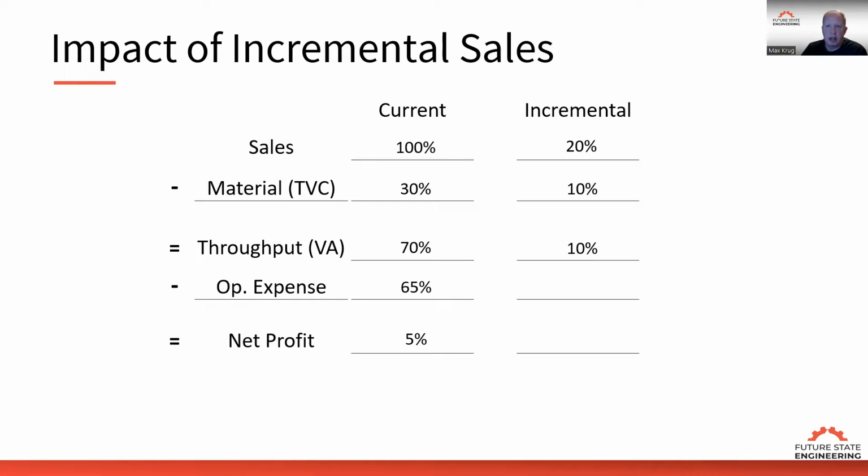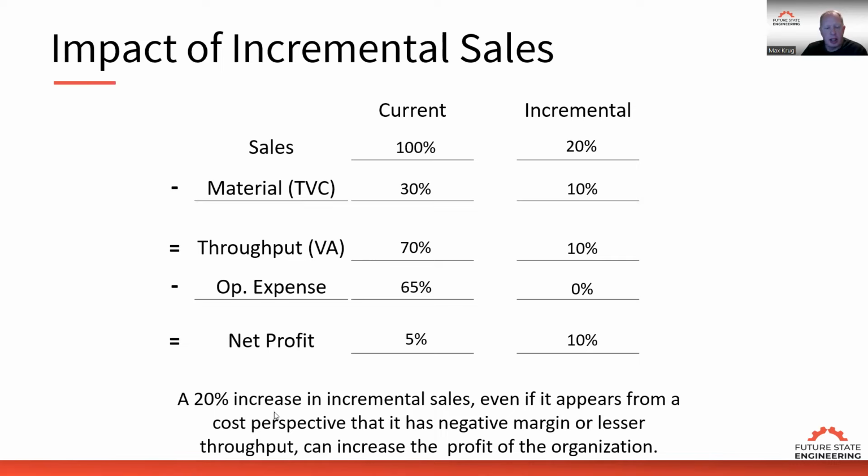Now, we have the internal capacity, which by definition we do if the constraint is in the market, so our operating expense doesn't increase. So what's the impact of that incremental sales on profit? It triples profit. It adds 10% net profit, even though it looks like it's a loser because it has high material content and it might have additional labor. But we need to look at it from a global perspective, not from an isolated perspective of what's the impact of that product's margin on the company. It's not about the margin of that product. It's about the throughput of that product relative to the system perspective.